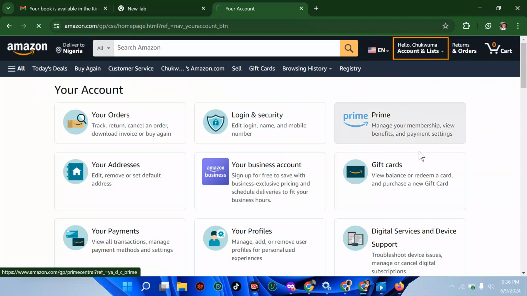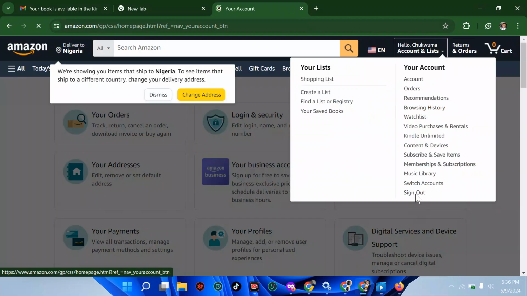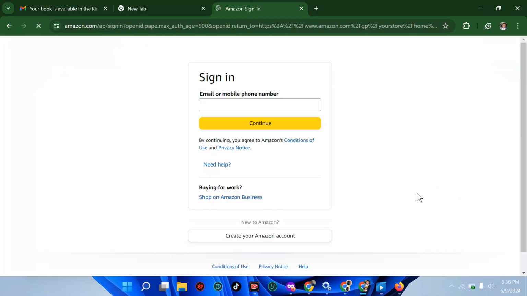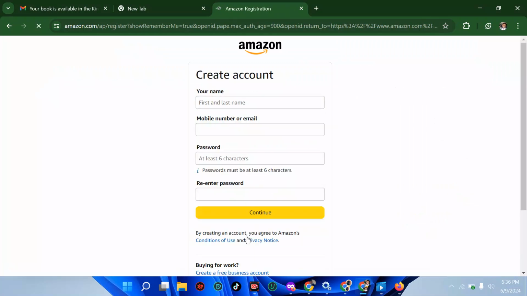You can see down here we have sign out. So I'm going to click here. You can see sign out. Okay, that is sign out. Now we're going to sign out from here, and we move on to the next phase of this, which is creating a new account. This is not valid any longer. It's not working. The account is gone.